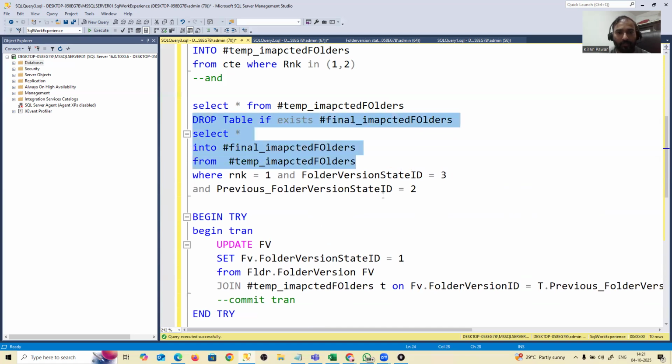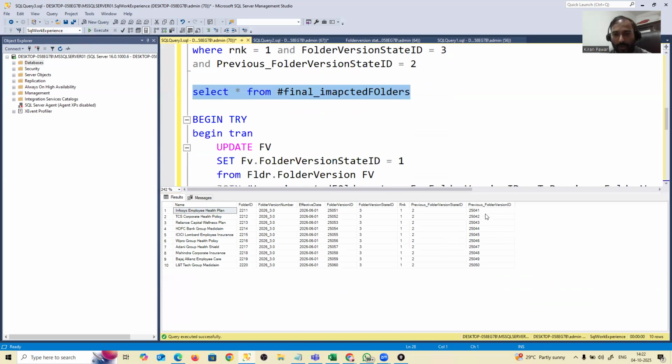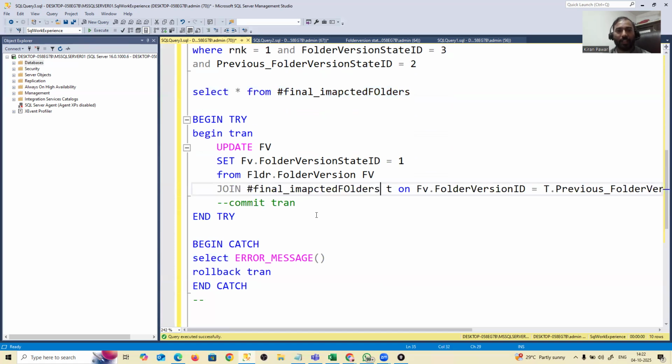Now if I execute this, I got these 10 rows, correct? Now if I do a select star from my final impacted folders, I got these 10 rows. Now I have to use this previous folder version ID and update, right? So simply I copy this and paste here. Now it will work as expected, right? It should update only 10 records, right?